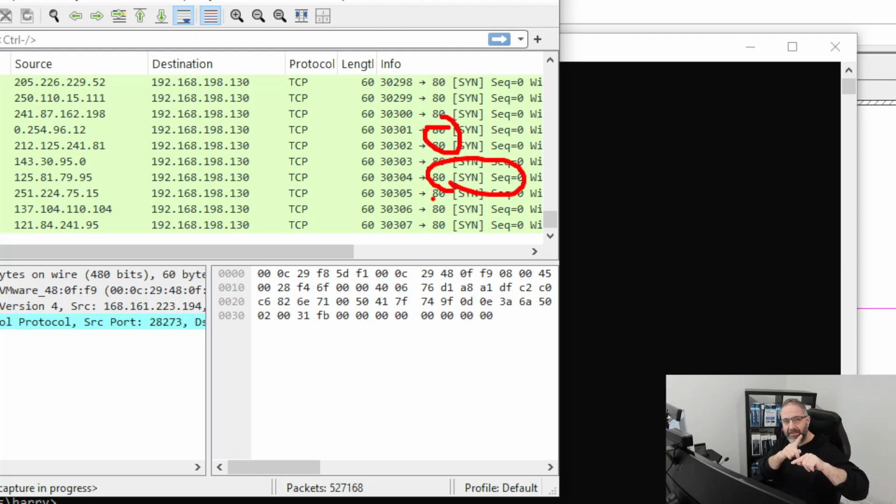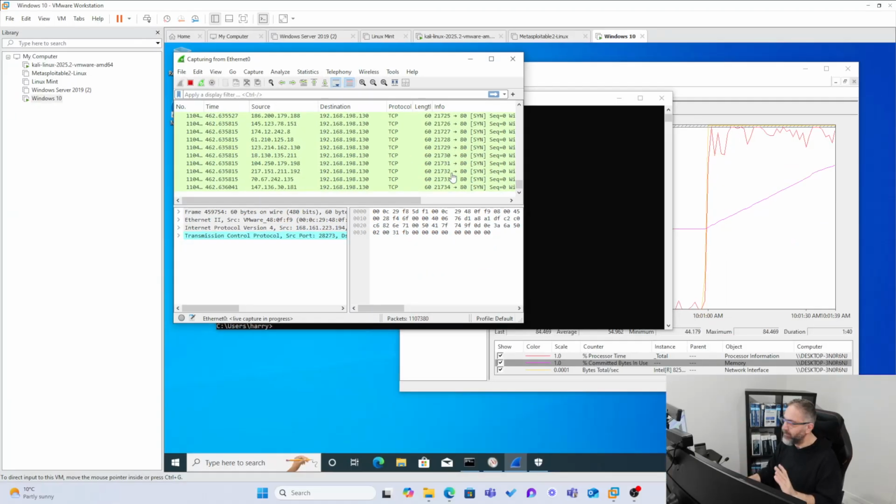There's a SYN, then there's a response, and then the final acknowledgment. This is saying let's synchronize. And then Windows 10 said, yeah, sure, let's do it. But then Kali Linux is like disappearing. And so it's just synchronizing, SYN. But we're getting through. The firewall is not working.